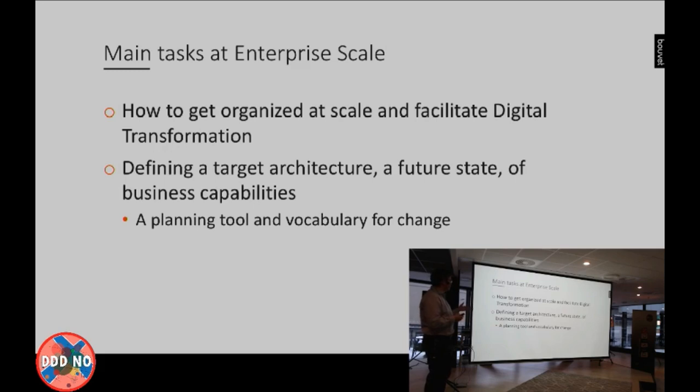A lot of effort has gone into defining a target architecture, a place you want to be. But I think a lot of enterprise architecture effort has failed because they haven't been able to talk about what the change is, so that the people in the organization can talk about the change and talk about the new stuff you want to do. The new components, the new business capabilities, new services, maybe a better name on a set of information, which is not visible if you can't talk about it. So it's a lot about building a vocabulary for change, and that's where the almost impossible English word, the ubiquitous language, comes in.